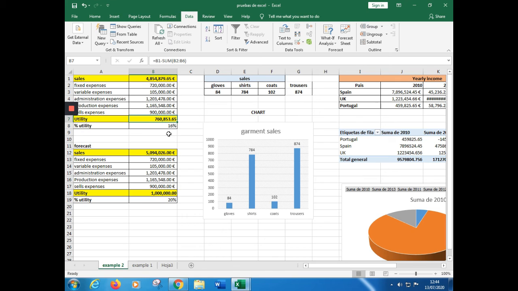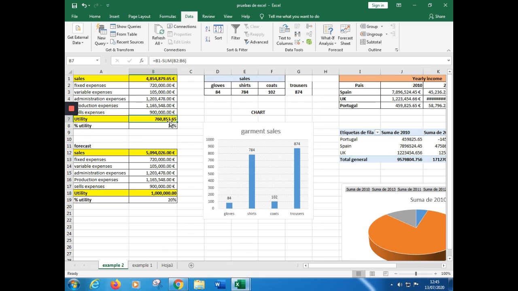This is the amount that I have, and the percentage is 16,000. This is more or less the formula that I have, but I'm going to tell Excel that I want to achieve 1 million euros a year. 1 million euros, not 700,000, right?